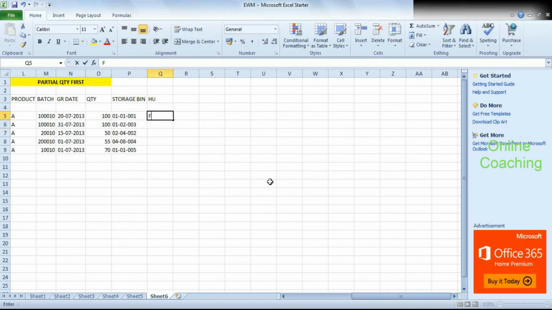So this is a full HU, this is also a full HU, and this is, let's say, partial, this is partial as well, and this is partial as well.